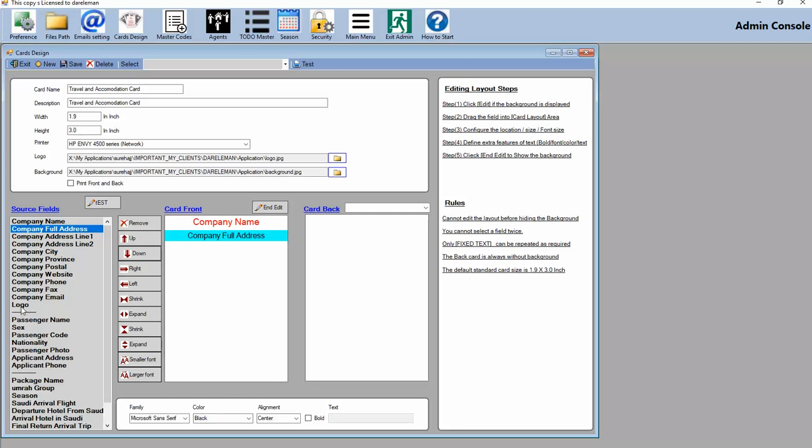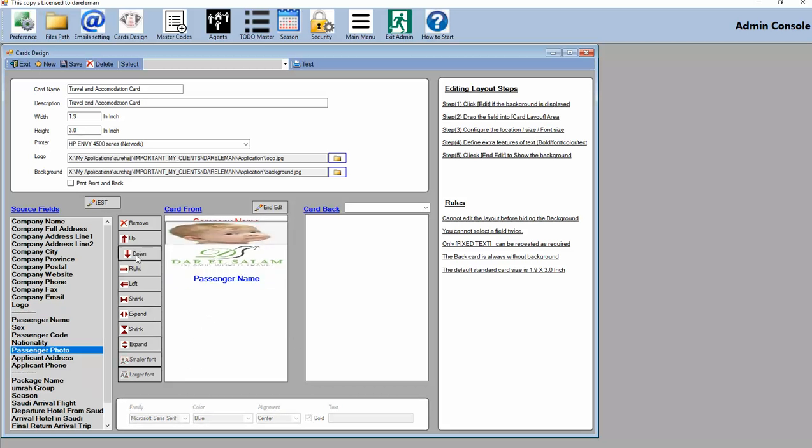followed by the logo. And here it's a specific logo for a specific one of our customers. And then you can add, for example, the passenger name. And in the passenger name, I want to do, for example, some using blue color, bold, and I can expand the name. And under that, I'm going to put the passenger photo.